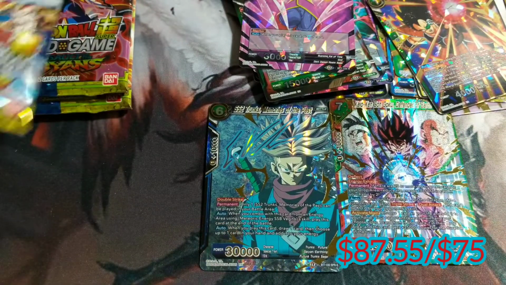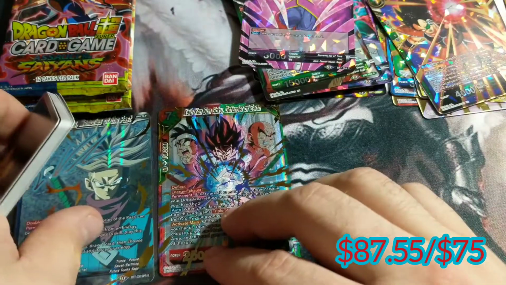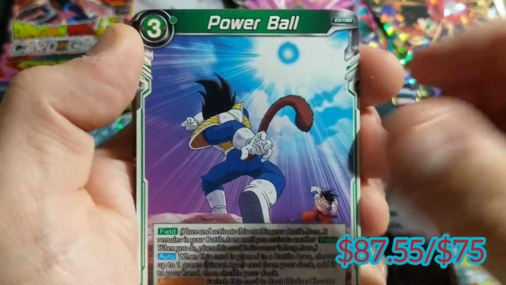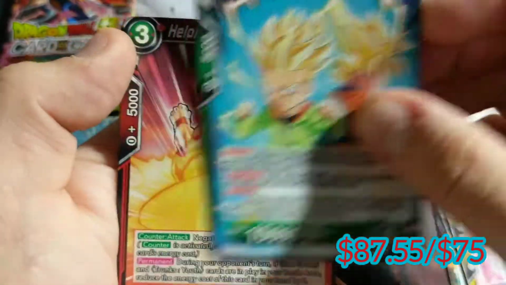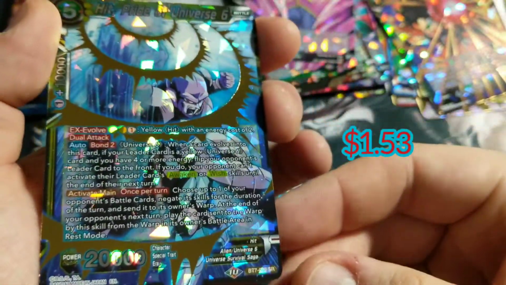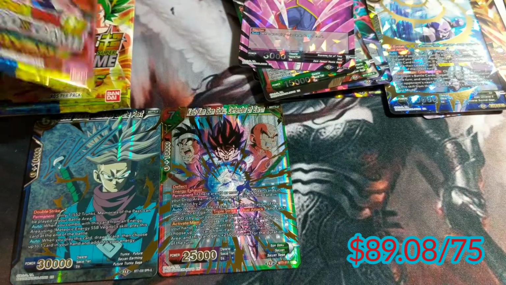That special rare looks quite on point. See, these boxes are nice. I really like these boxes. They give you good cards and a good amount of them, too. Goku, Powerball, Videl, Chiatsu, that'd be Purina, Samasu, Trunks, Gohan, Kaba, and a nice hit, super rare. Keeping all my hits. That's a hit.